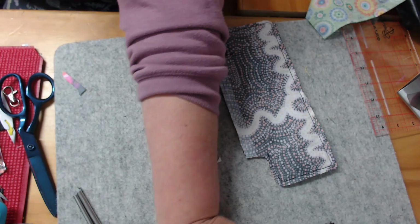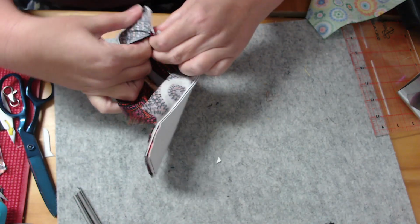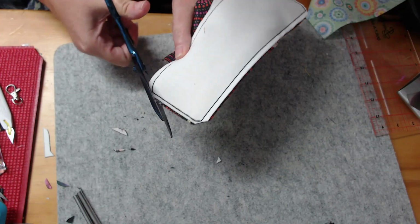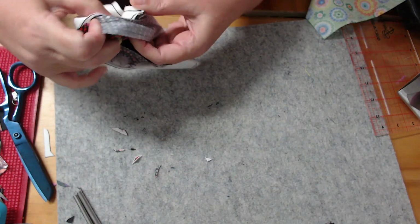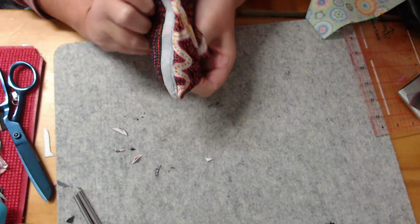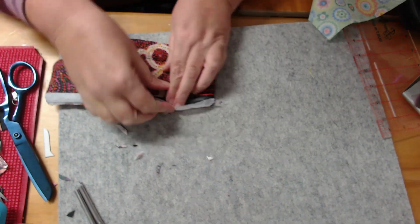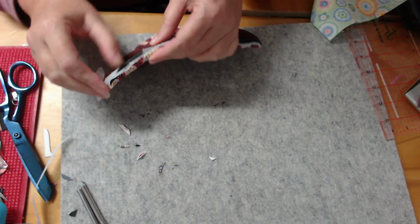Now we'll turn your pouch inside out so that your lining is all that you see. And you should be seeing your lining and your zipper. Remove the excess stabilizer from the zipper.